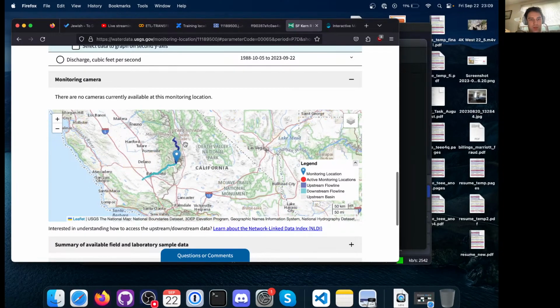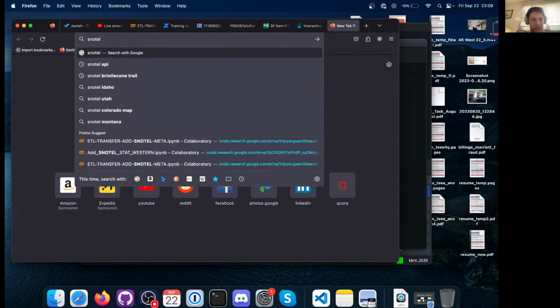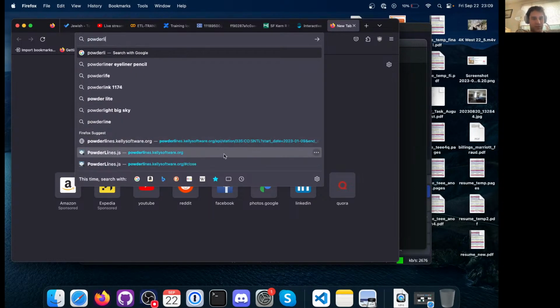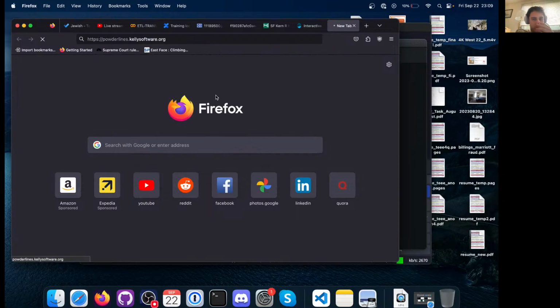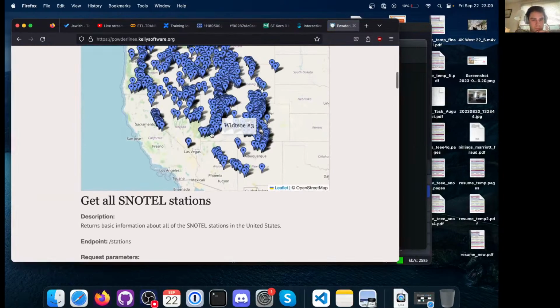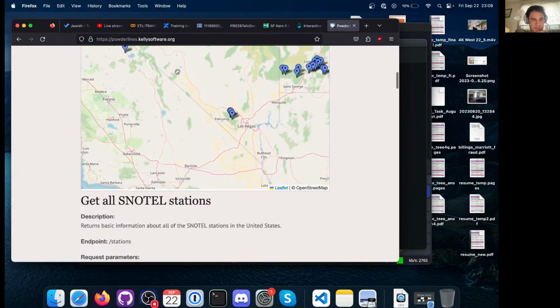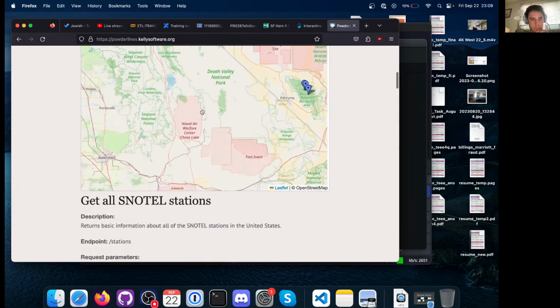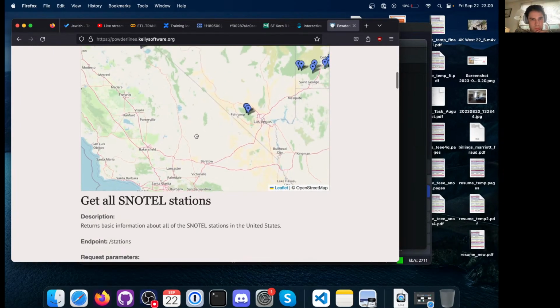I mean, is there really no Snowtel data for there? Where's that other map? Powder Lines is the one we're using, I guess. They had a nice map of all the Snowtel ones. I guess not, actually. Yeah, maybe not.